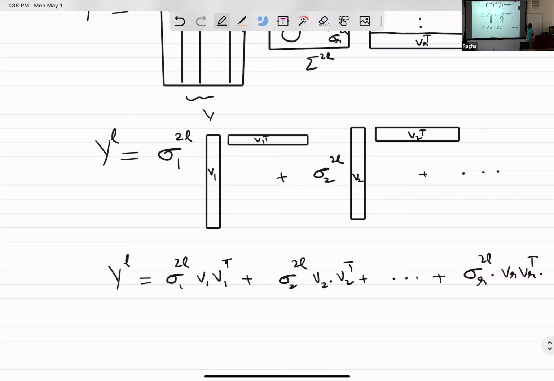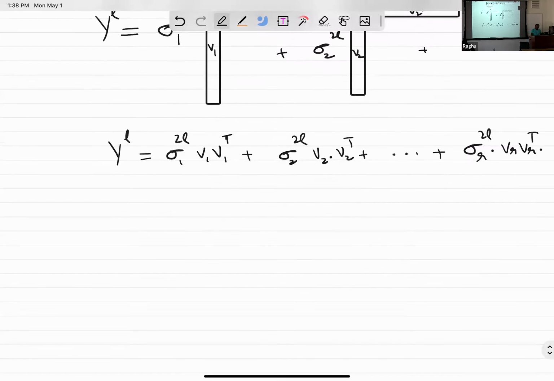All right, we did some arithmetic, some matrix manipulations, and we got this identity. Why is this useful? Why am I doing all of this? Well, let's do a thought experiment. What do we know about the sigma i's? Sigma 1 is the largest of all of them. If I raise them to higher powers, what should happen? The gaps become bigger, right?